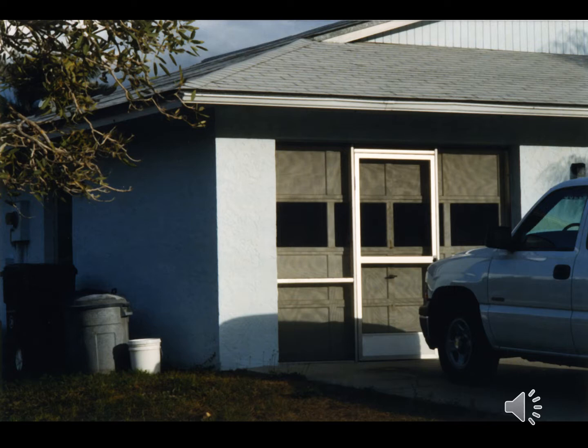The image also contains a bit of a mystery. The horizontal white cross piece that goes from the screen door to the side of the garage suggests that the screen door might be permanently fixed in front of the garage door. Yet there is another way of seeing it: there is a moiré pattern below the cross piece suggesting that it is the top of a square screen that, like the screen door, is resting against the garage.